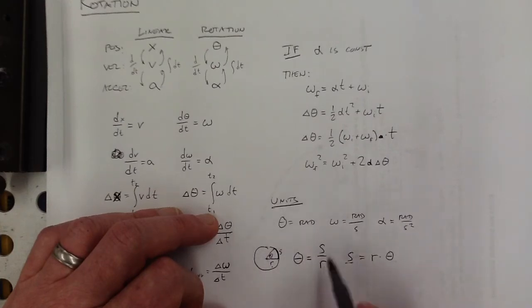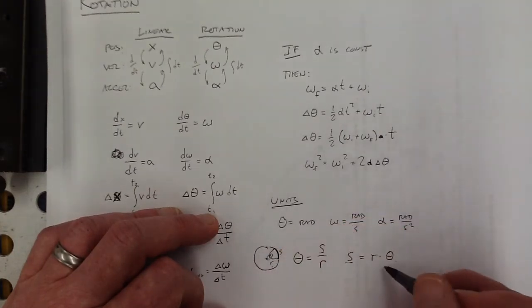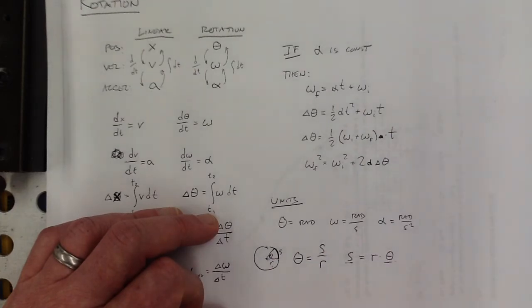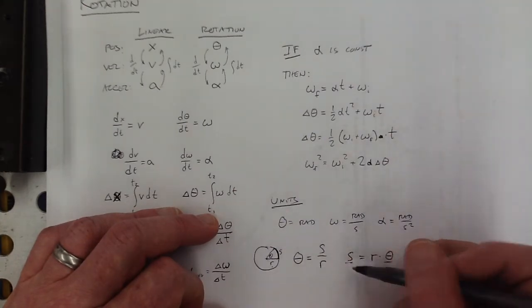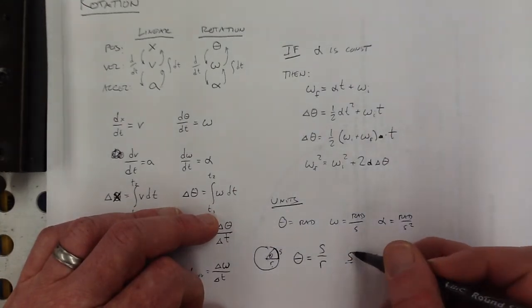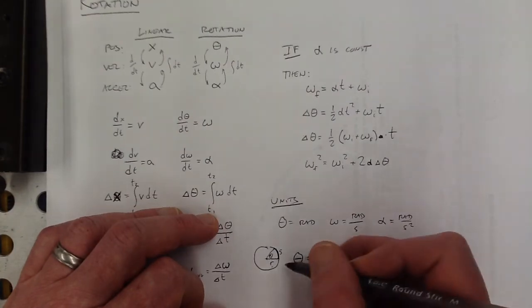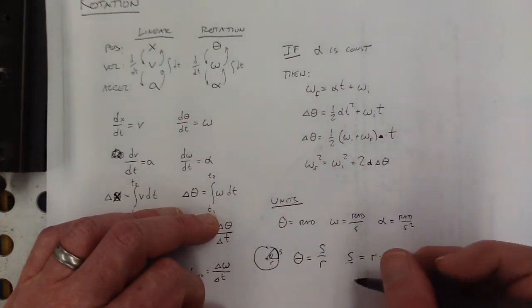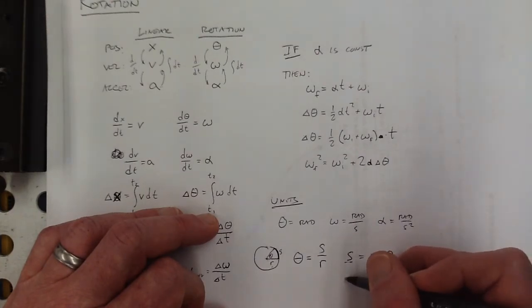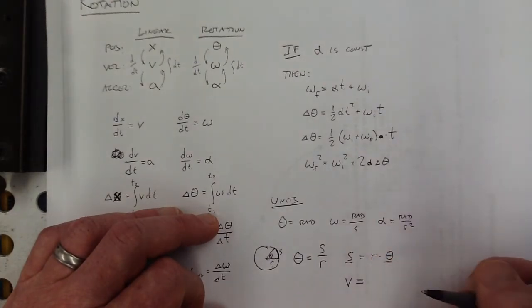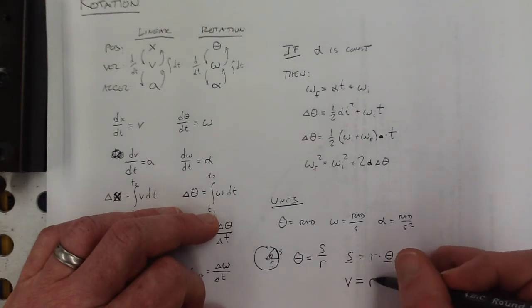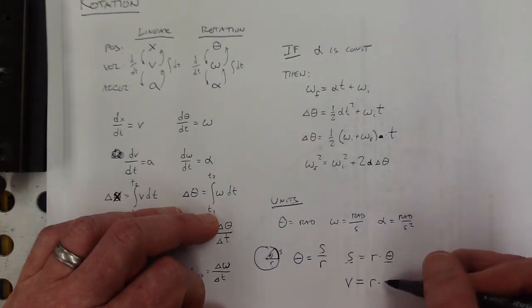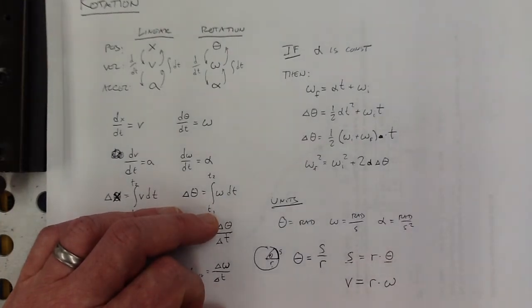If we're talking about speed and we want to know how much distance was covered, and our angular variable, and if these things are changing, then the derivative of this s would be velocity, right? Because that's how much distance is covered. If that's changing, then the rate that it's changing at, that's your speed. So that would mean that the v, the speed, is equal to r as a constant times the derivative of this, which is omega.